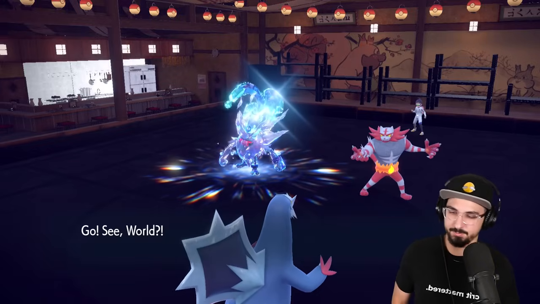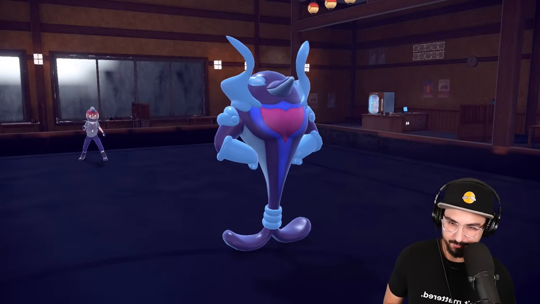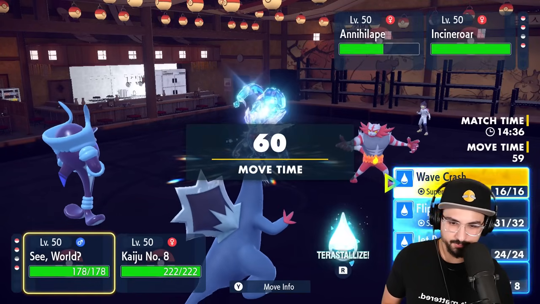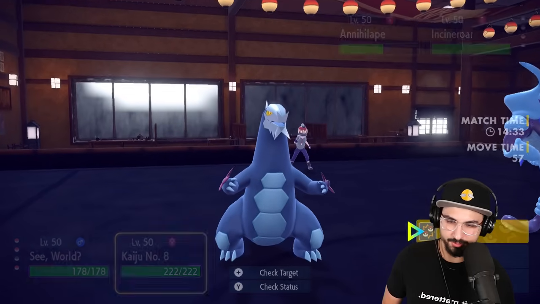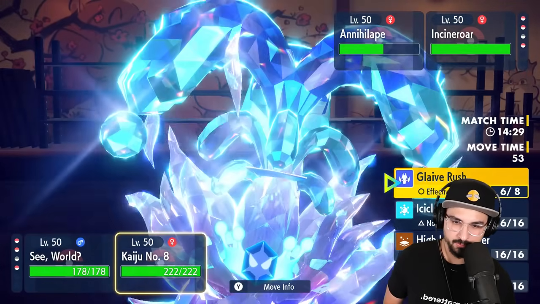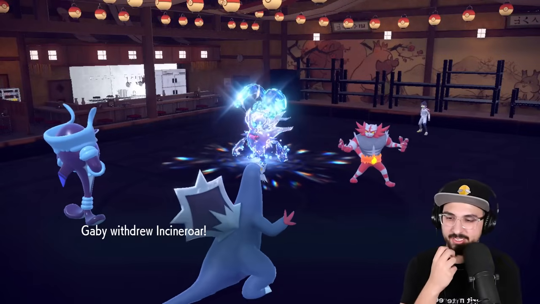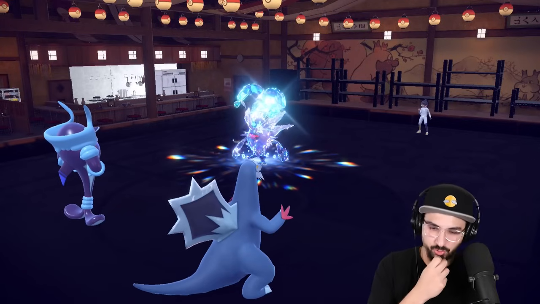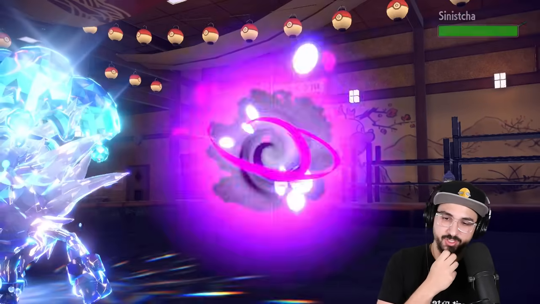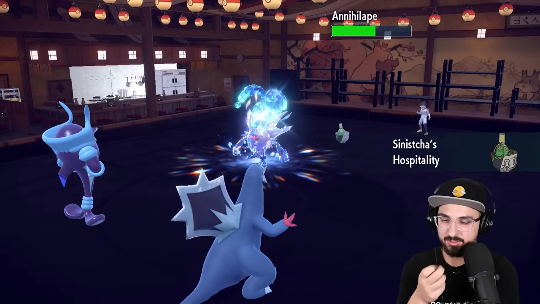Wish me luck. I think I gotta go all in here. Water Terra Wave crashed. Glaive Rush. They are a very tanky Annihilate. I'm going to try and assume that I can out-damage them. As they go in with Sinistra, that means they're protecting this turn. Or they're just trying to get the Hospitality to outlast my damage output here.